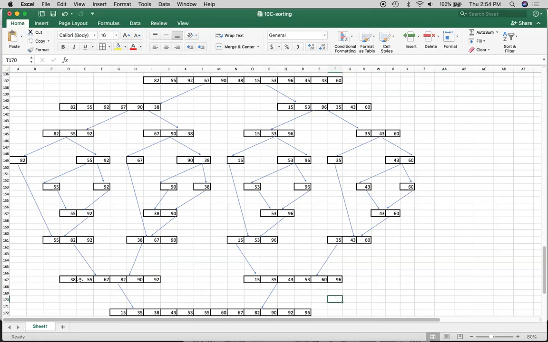I think it might be easier in this case to think about it in terms of how many elements I have to look at, right? I have to look at each element in this list at least once, maybe twice, but at least once or twice, in order to merge these 2 lists back into 1. So what's the big O of merging these 2 lists back into 1 big list?